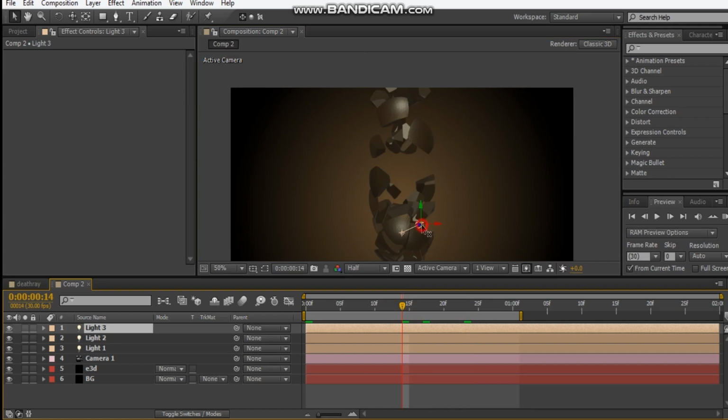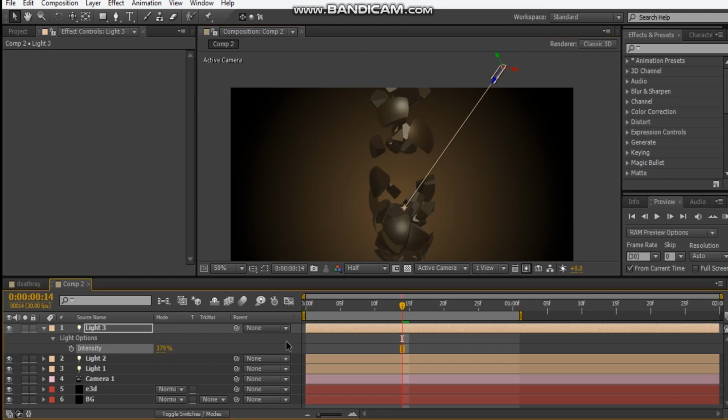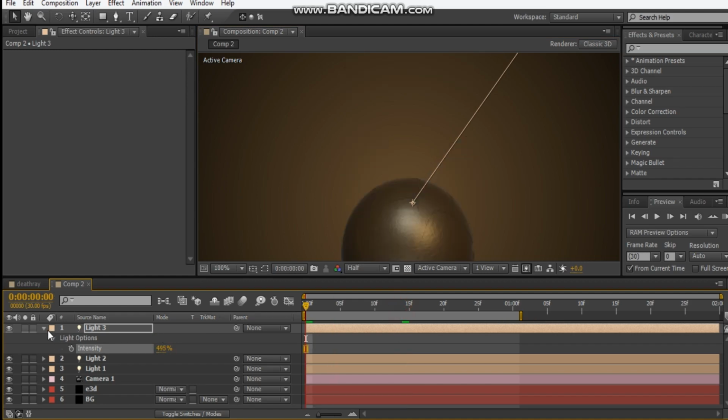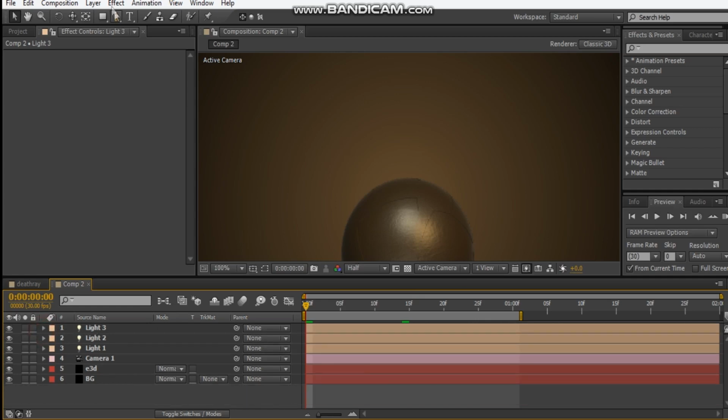So yeah, just shine it in here. Maybe set the intensity up. So we want to shine it inside these fractured pieces. Okay, and that's done. And we can make one more light.